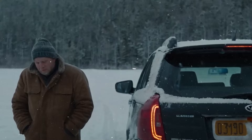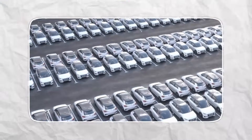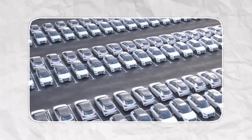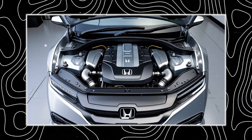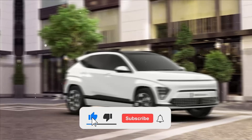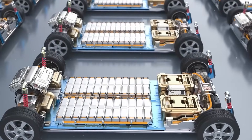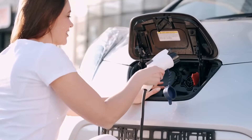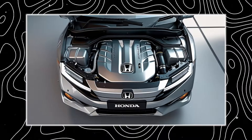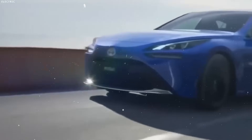That means smoother city driving, quieter neighborhoods, and compliance with noise reduction regulations — all without sacrificing performance. So when automakers, regulators, and consumers look at Hyperdrive, they don't just see an engineering leap. They see lower running costs, fewer breakdowns, reduced carbon taxes, wider market access, and stronger resale values. And that's why the industry is paying attention now — because Hyperdrive isn't some far-off concept. It's the sharpest economic tool the hybrid market has seen in decades.